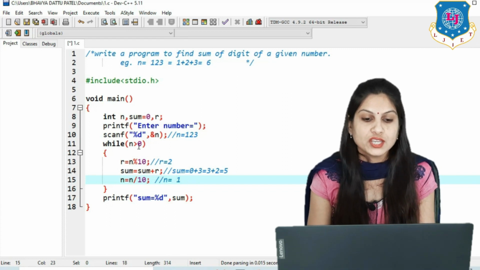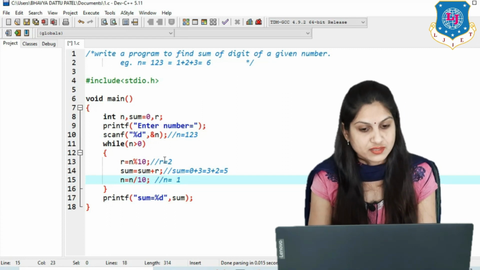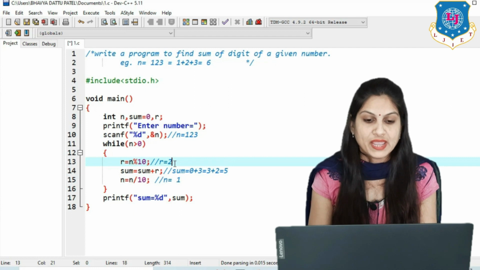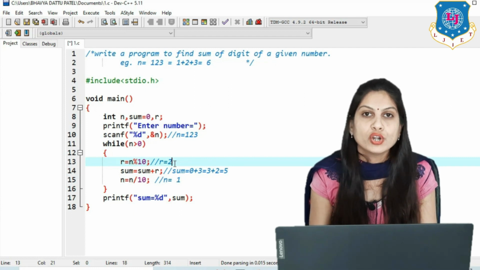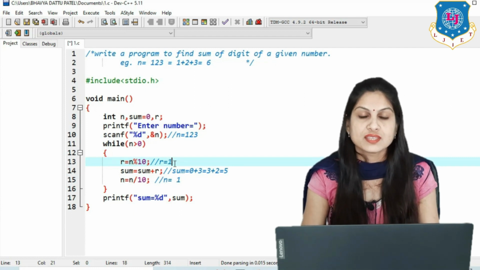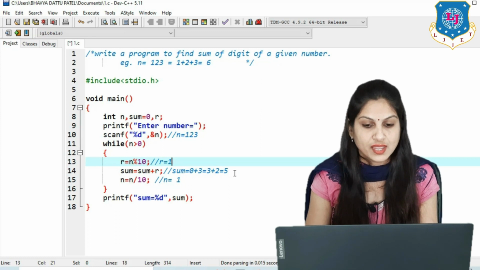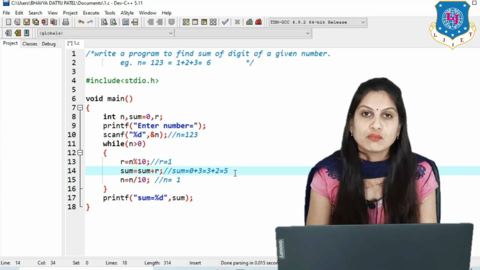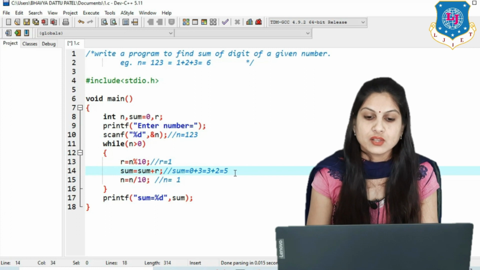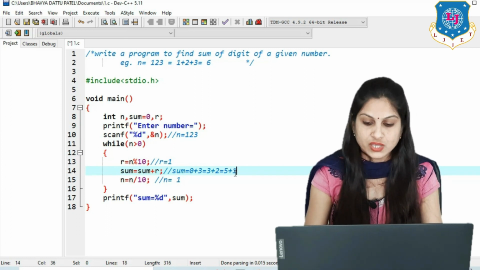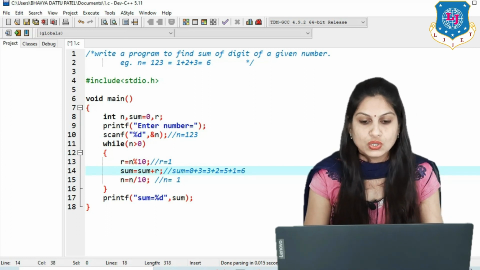Now again check the condition, 1 is greater than 0, yes. So again go inside the loop and find the remainder. 1 modulo 10 means we are getting the same value, r equals 1, and find the sum. So sum equals sum plus r. Right now sum is 5, so 5 plus 1 we are getting the value 6.